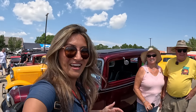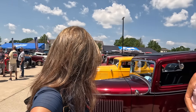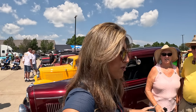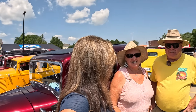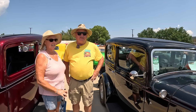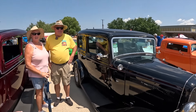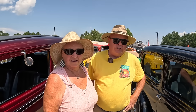All right everybody, there are so many corrals over here but here I am in the Alley of Deuces. There are just so many beautiful colorful hot rods and street rods. I'm here with Vicky and Bob — how's it going you two? Really good. This is a beautiful row. What have you got here? A 1932 Ford two-door. The restoration — how long did that take? The car was built probably 40 years ago from what I understand.